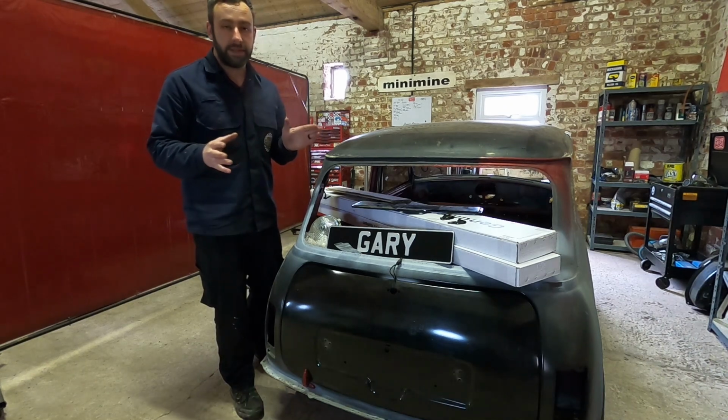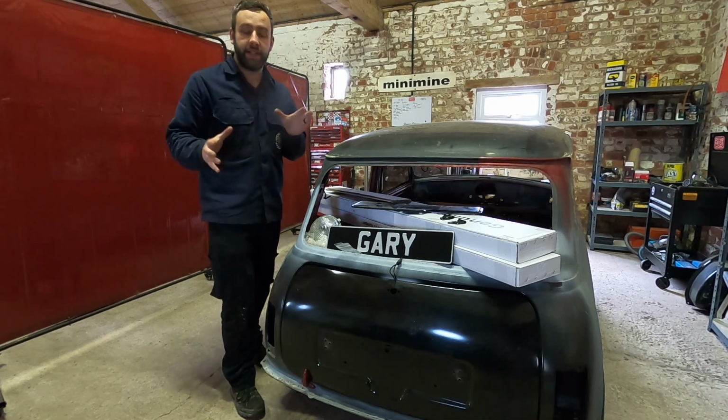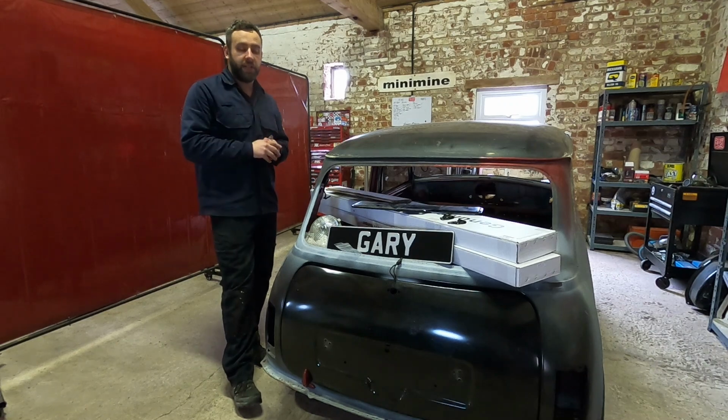It's all aftermarket, obviously, like it is these days. All this panel work's brand new. Nothing is going to fit it. We need to make everything fit and work as it should. We don't want any fouling, we don't want any paint chafing and stuff like that.